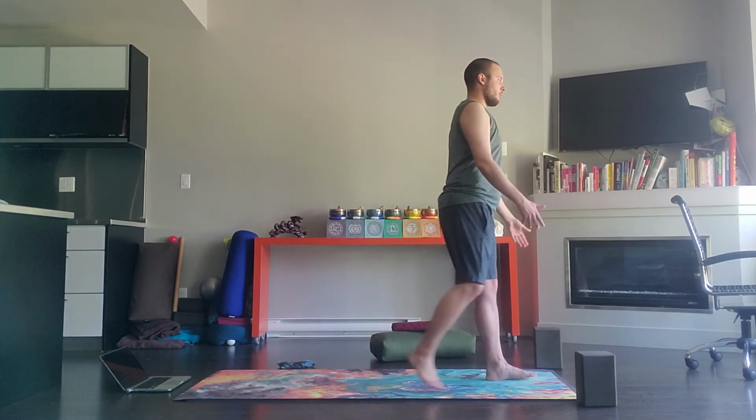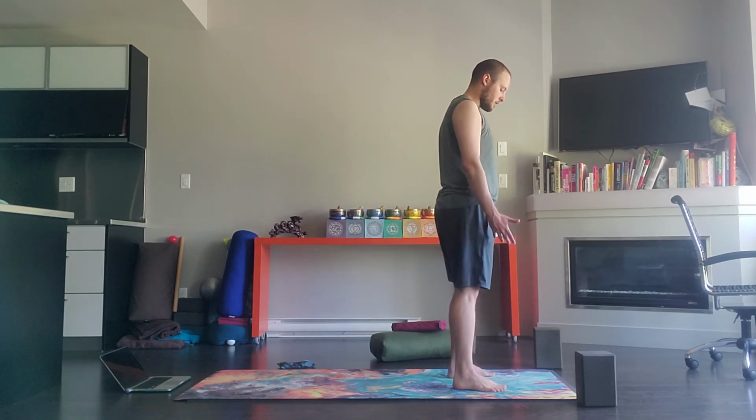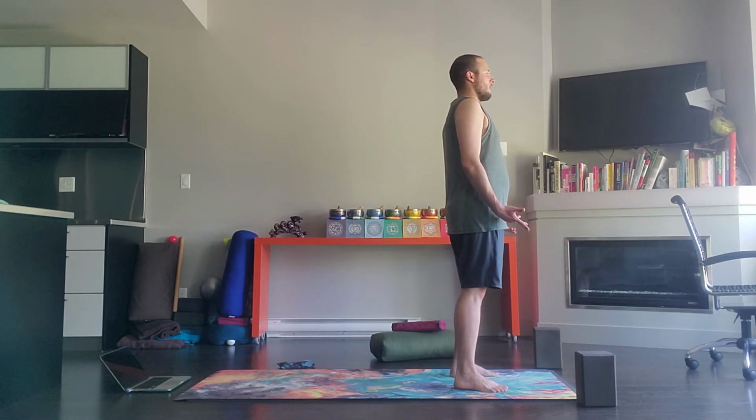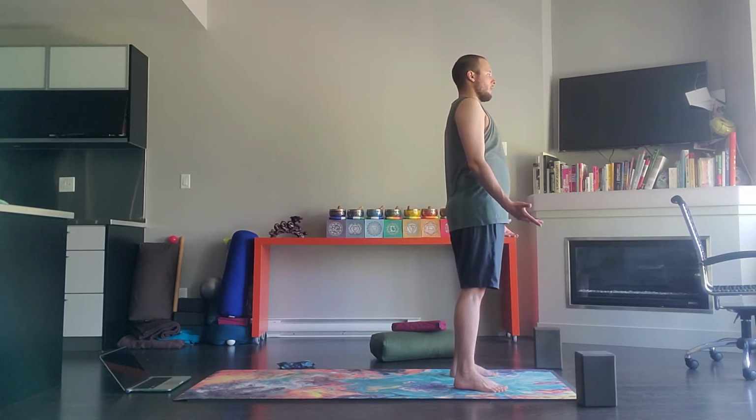Inhale, come back into your arms on either side of your shoulders. Walk your left foot in a little bit. And then come forward into mountain pose, Tadasana at the front of the mat. Inhaling. And exhaling.